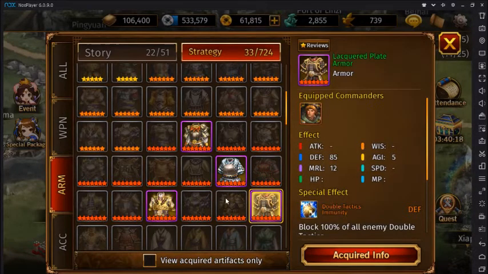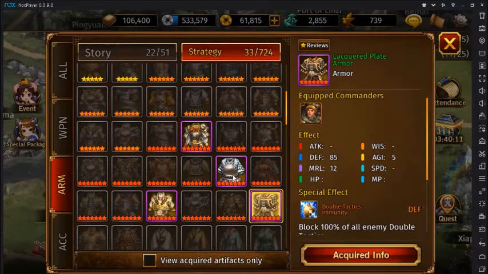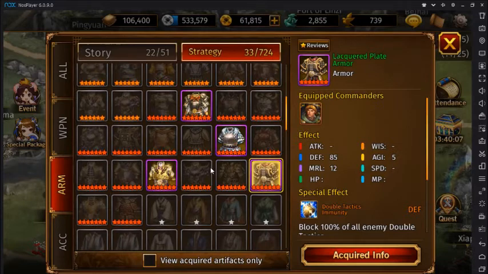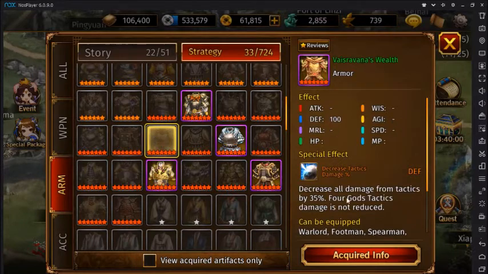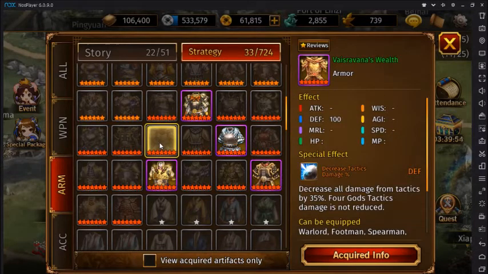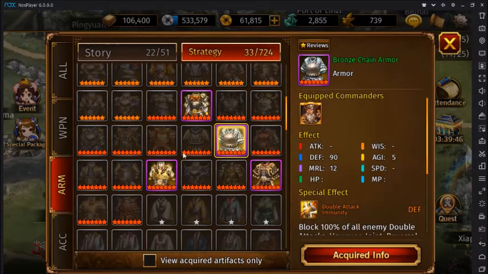Double tactic immunity, same as double attack immunity. So it depends on the meta, right? If there's a lot of mages running around, then you should definitely want to keep 1. And people may ask, what's better? Decrease tactic damage percentage or double tactic immunity? I think definitely the double tactic and double hit immunity is better than these two.